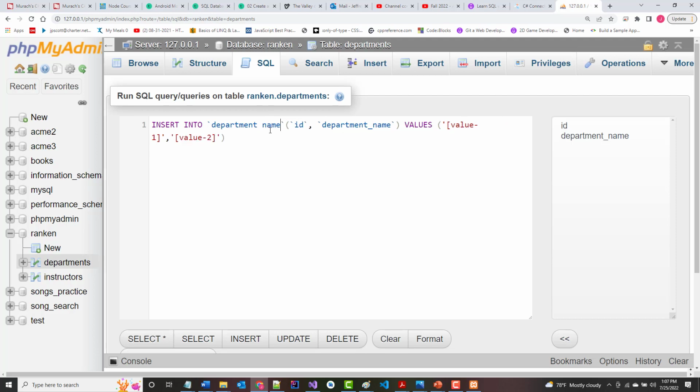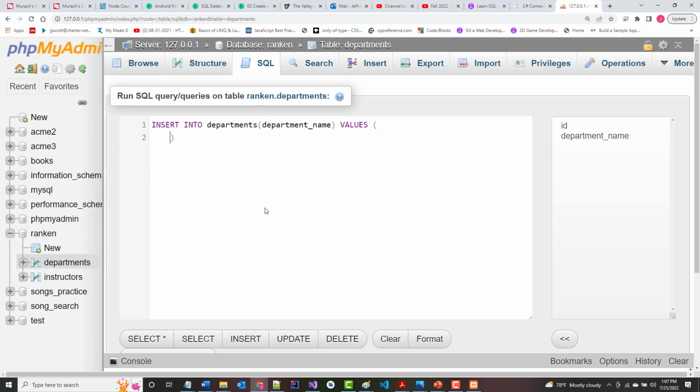If I have two words with a space between, then I need those backticks. If it's just one word, I don't need the backticks. I can get rid of them. In fact, I don't need any of this in here. And I can type in values, and I'm going to hit enter.